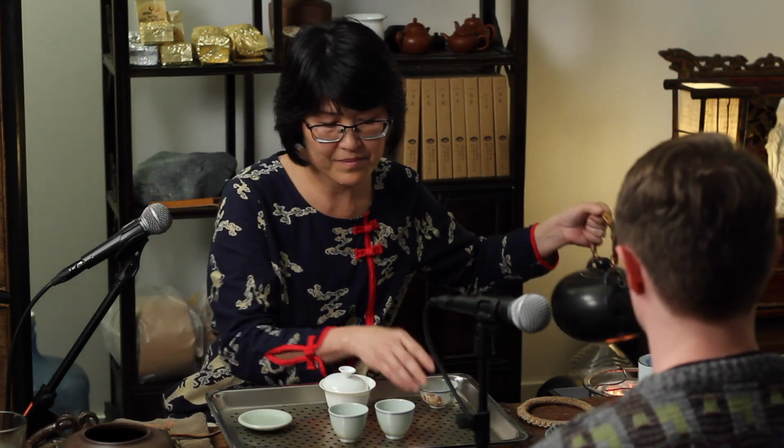So if you have a lot of small cups, not a lot, you have 3, okay? 3 small cups at home, 2, 3, 5, whatever. Use them. Who said that you cannot drink 2 cups of tea back to back? Because it's going to be a different experience, because this way you can actually play with cups. So in these next 2 or 3 episodes, we are going to play with cups a little bit.